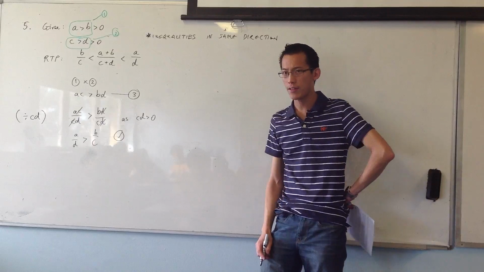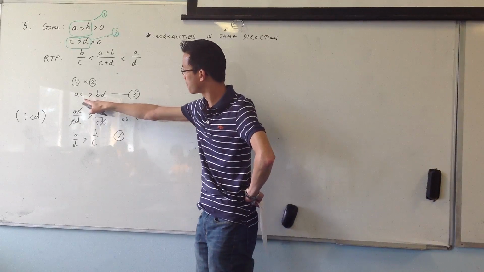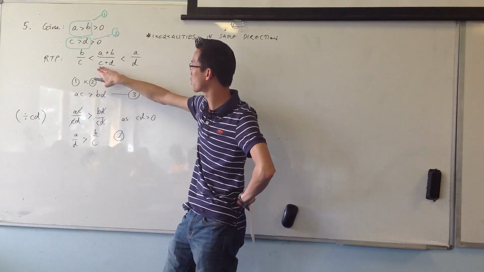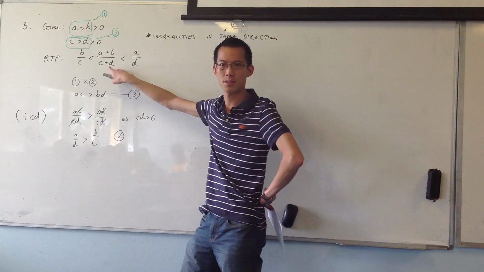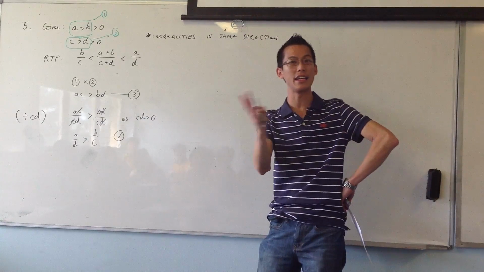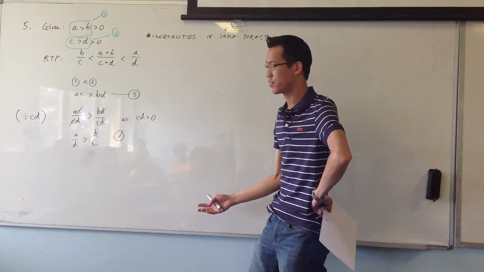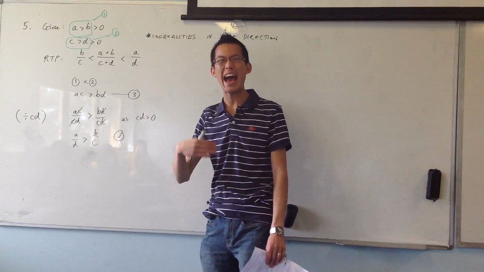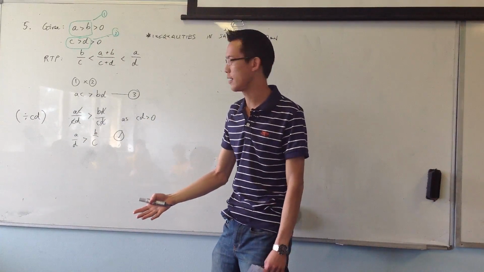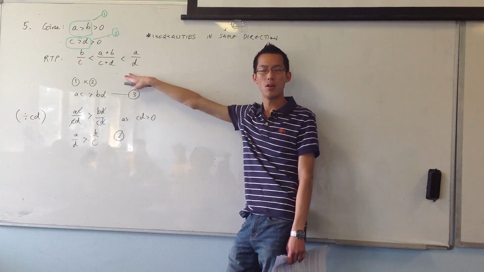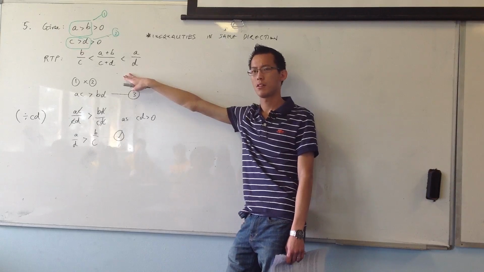So if I have a think about 3, right? If I want to get these and sort of go towards something like this, I've got to get this weirdo ratio in the middle, okay? Obviously, just simple multiplying and dividing will not get me there, because as much multiplying and dividing as you get, you'll never have a plus sign in there. So I need to add something to both sides and then do my dividing, and then I can get my ratios. The question is, what shall I add?